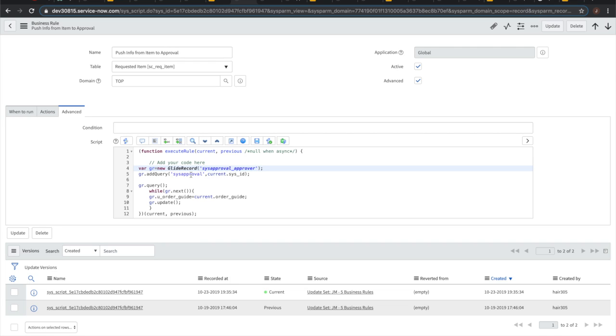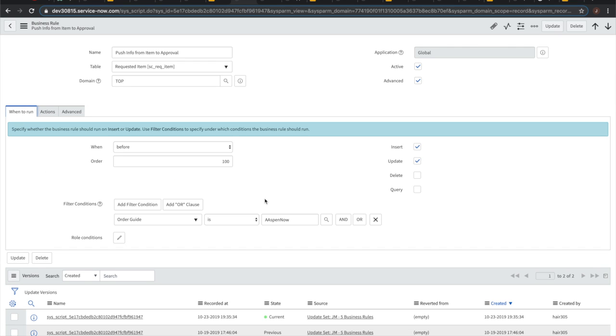And then we're saying, okay, here's the field that we're looking at, right? And then we're going by current.sysid, right? So remember, current is referring, when we talk about current dot, we're talking about right here, this table. So just remember, whenever you see current, pop back up to the table. Okay, so then we have our gr here, which is what? The approval table. So we're saying u_order_guide. So the u_ signifies what? It's a custom field. And then current.order_guide. So order guide, it appears, is just a regular out of the box field here.